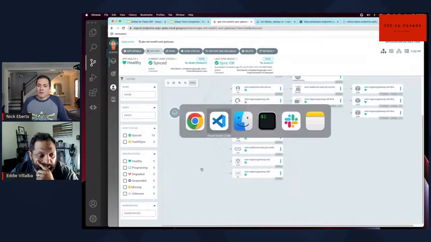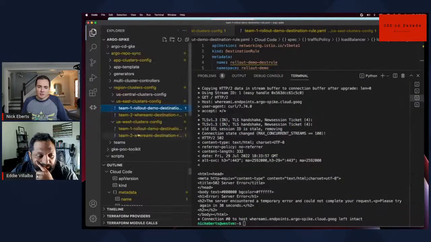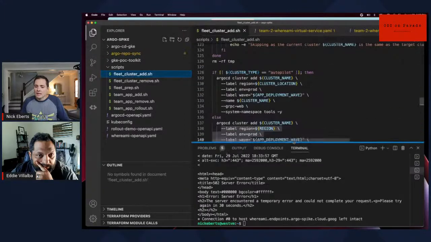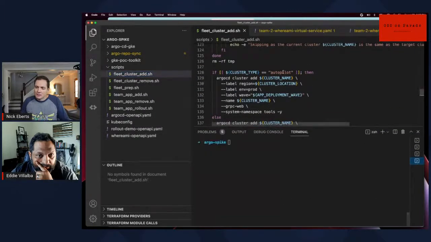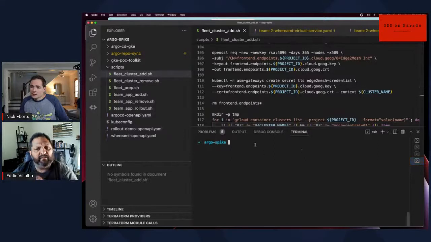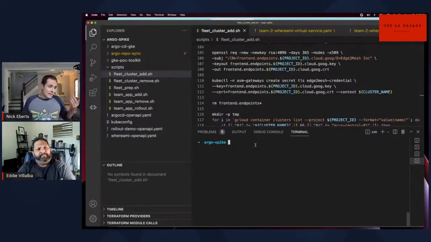So I might have gummed something up when I was installing the cluster, because I didn't use the script to add that first cluster. It was installed by the toolkit. So one thing that has to happen, you have to create an SSL cert for the gateway.